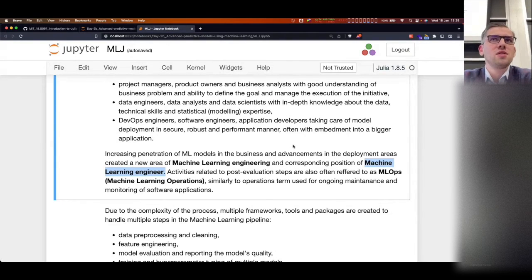So machine learning engineer. Now that's a combination of, for sure, a person who knows machine learning, that's in the name, but also engineer. That implies that you know how to handle data and you know how to handle tools to transform data into, let's say, insights and build models on that.